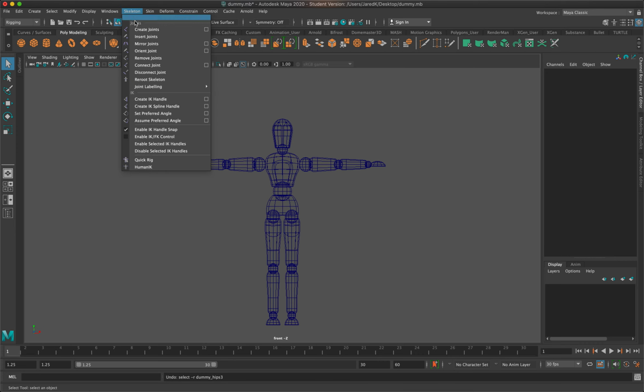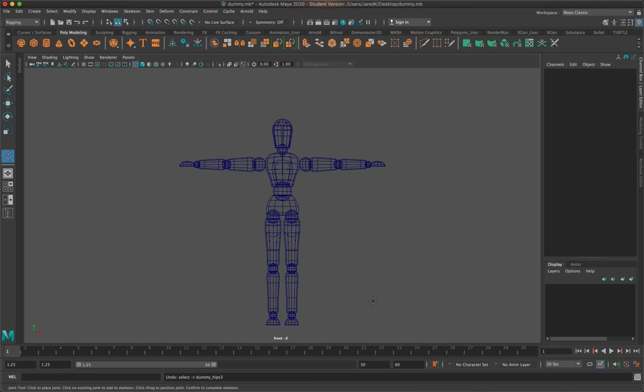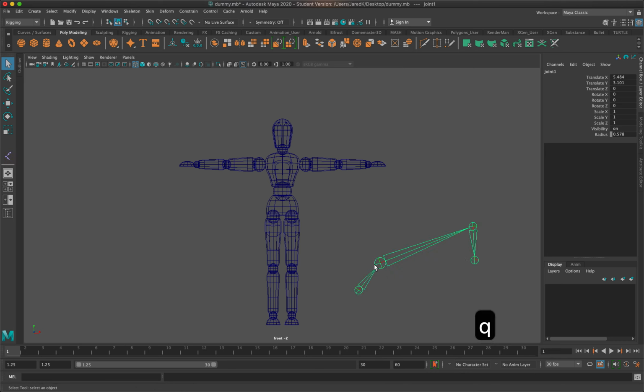To create a skeleton, we just go to skeleton, create joints, and I'm just going to show you right here. Right off the bat, I create a small skeletal system, and all it really is is a series of joints, these little circles, and these triangular pyramids connecting in between our bones. Joints work very similar to a parenting system. Let's just say I want to connect this to this. I would select the child, then the parent, or the joint that I'm connecting it to, and press P for parent. This way, this joint is being controlled by this one, which is controlled by this, and so on and so forth. As I'm clicking through, the rest light up in that chain.